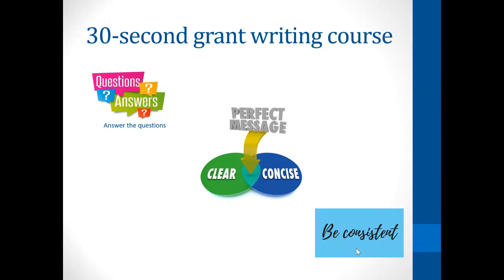Again, you only have 5 pages. So make sure it's very clear. Don't include jargon. Don't include a lot of fluffy language. Just make sure that you're able to describe your project and you're presenting it in a clear way. And of course, be consistent. Sometimes we're too married to a document and it's hard to step away. Have a peer review it and make sure that they understand what it is that you're doing and that it flows nicely. So if you're saying you're doing something, make sure it's consistent throughout your proposal.